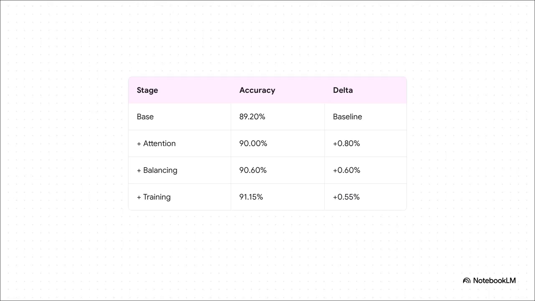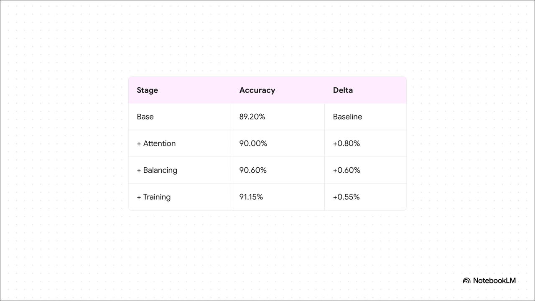Now, what's really interesting about this is watching how these incremental victories break down. We start with a powerful baseline model, the EfficientNetV2-L, which hits a really impressive 89.20% accuracy on the dataset. But watch what happens when we stack our optimizations. We add channel attention, and boom, we gain 0.8%. We add smart data balancing, which synthetically oversamples rare lesions so the AI doesn't just lazily skew toward common moles, and we gain another 0.6%. Finally, we add progressive training, yielding another 0.55%.